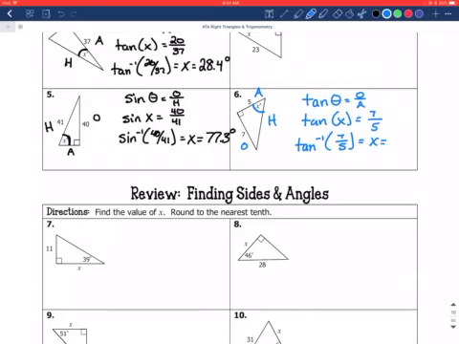And once you type that in, that will give you 54.5 degrees. Again, if you're not getting that, make sure that you are checking to see whether you use the inverse function and whether your calculator is in degree mode. You click on mode, go down to where it says degrees, and make sure that that is highlighted.